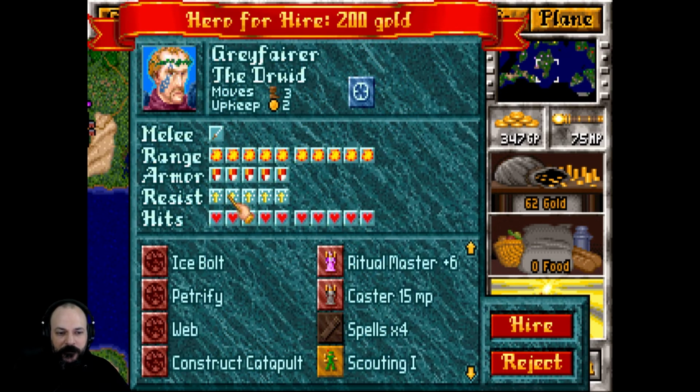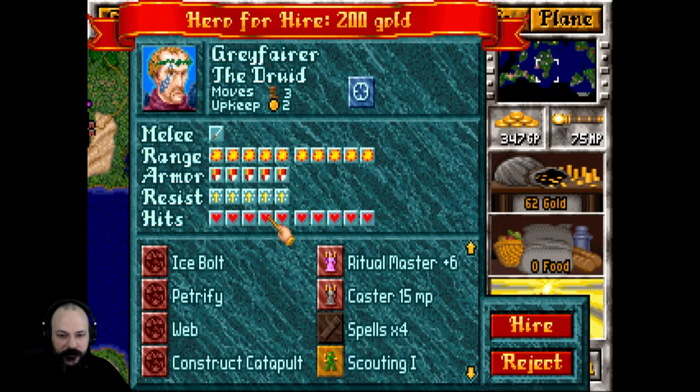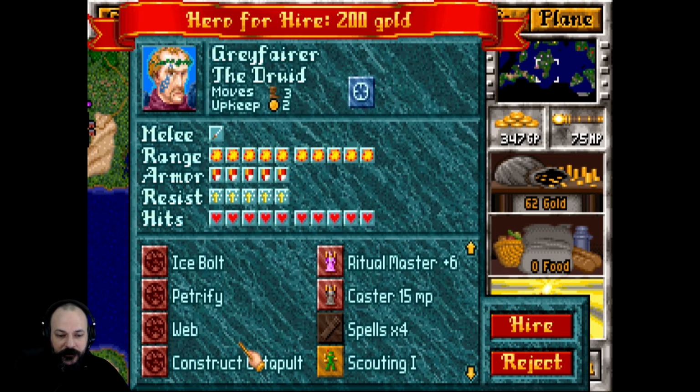Okay, so we've got Greyfarer the Druid. He's another spellcasting ranged unit. This is great, we're getting some decent ones. He's good as well, I like this guy. He's got Ice Bolt, Petrify, so he can turn an entire enemy unit to stone. Web, which is brilliant against flying units, because if you cast Web on a flying unit, it will fall to the ground, and then you can attack it with your ground units, which is really useful.